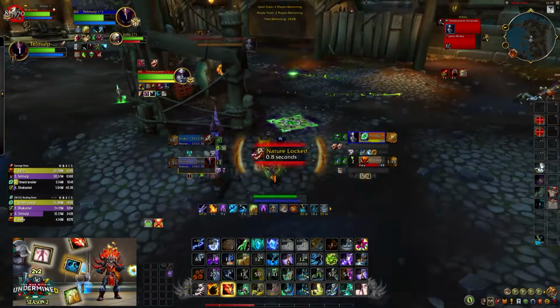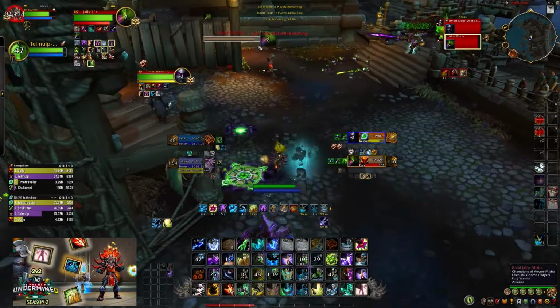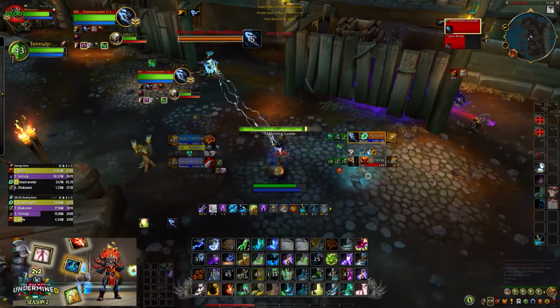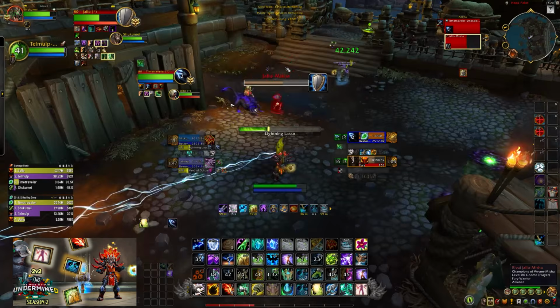He gets the interrupt on me. That was a bad hex by me. I thought he was going to shift out, so I was kind of pre-casting it for when he was going to shift out of cat form. I'm going to get the Lightning Lasso here. Looks like the warrior wants to stop me.